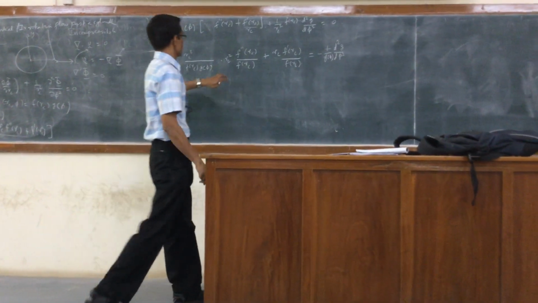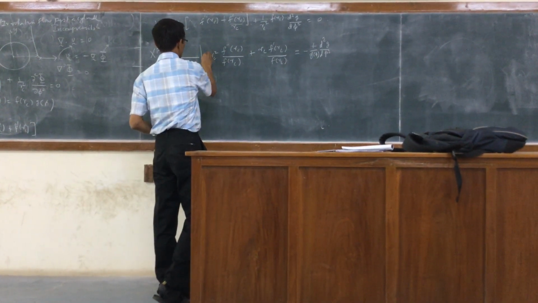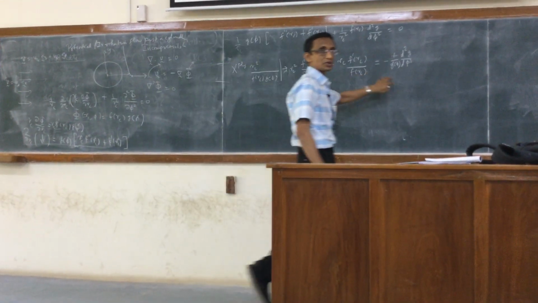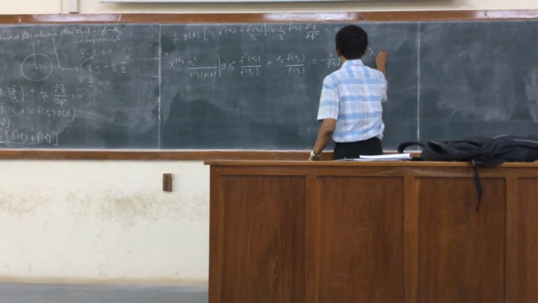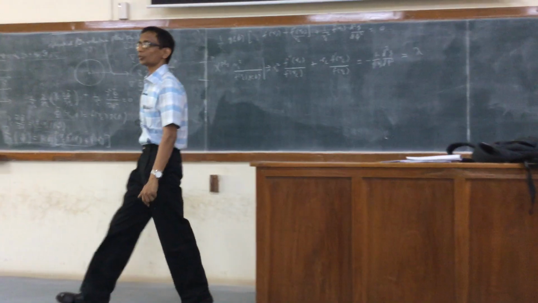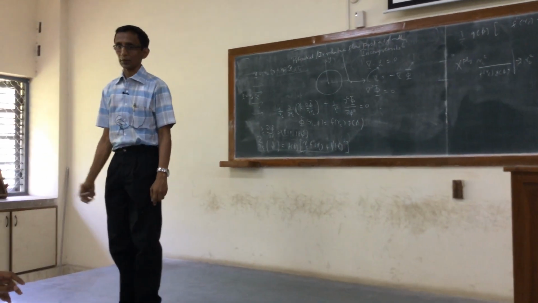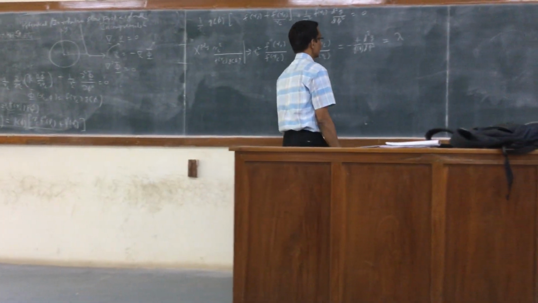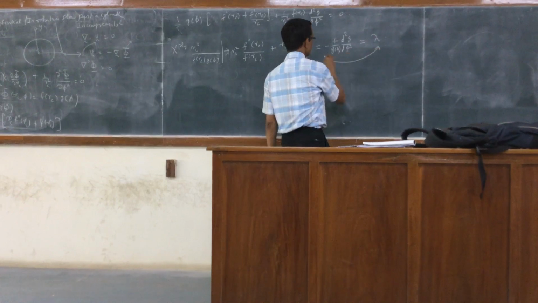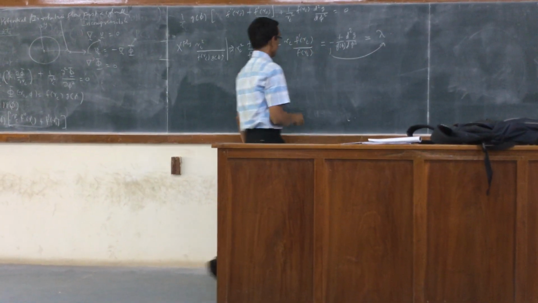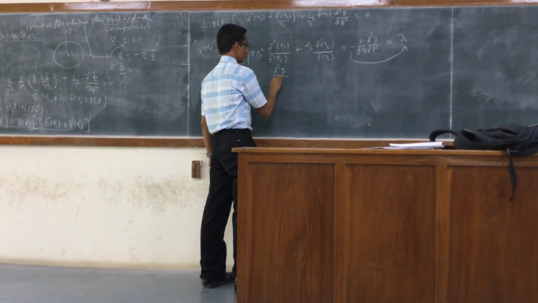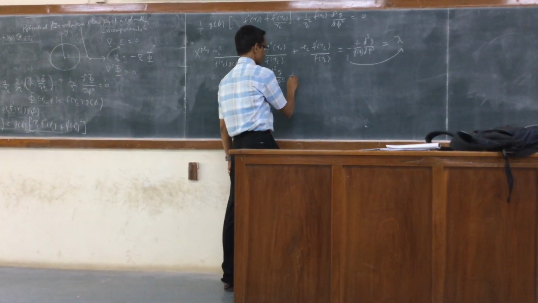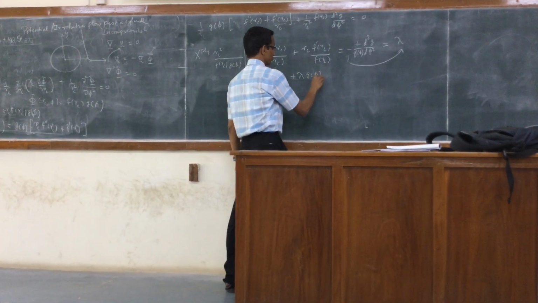Clearly this is a function of rc alone, and this is a function of phi alone. So I can equate both to a constant, knowing that I am getting something similar to an eigenvalue problem. I simply call it lambda, some constant. If I now join these two, I get d squared g by d phi squared plus lambda g of phi is equal to 0.